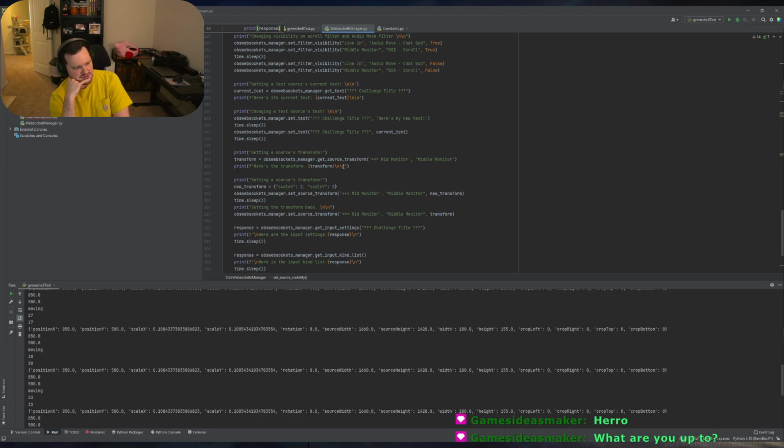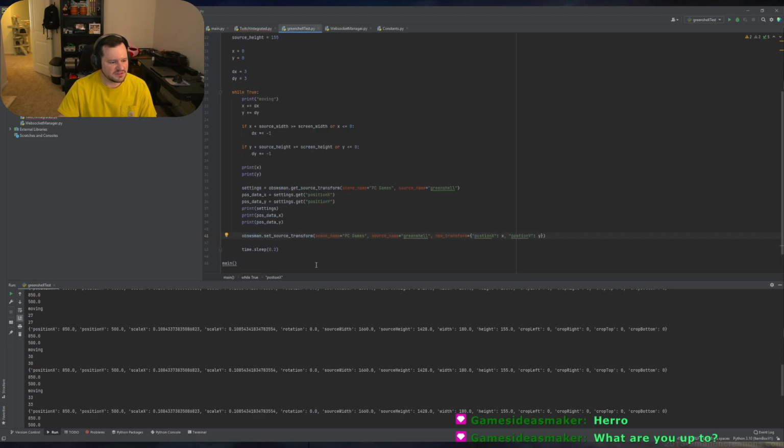I think it's an issue of... is it a problem of float versus int? Because it looks like the position data it's pulling from OBS is a float. Yeah, probably. Let's see what happens if we.